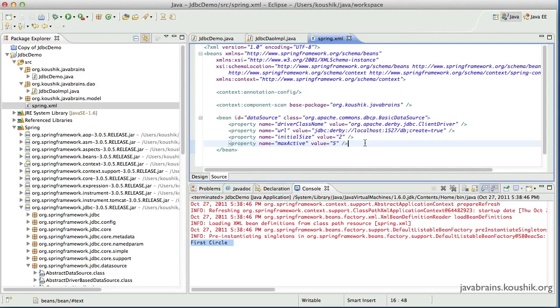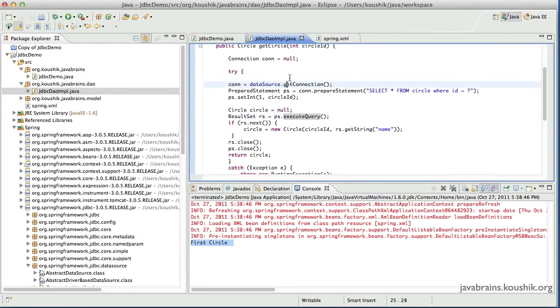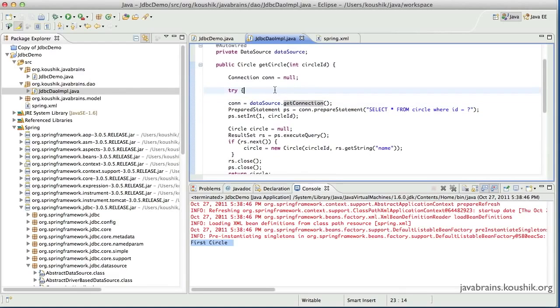So this is one of the first things that we can do to use Spring to make our DAO classes a bit simpler. So we have taken away all the connection related information in the DAO method. Now the next step we'll have a look at is the JDBC template that's provided by Spring.